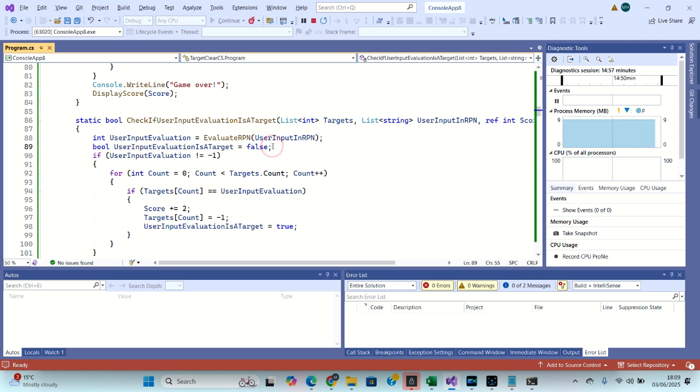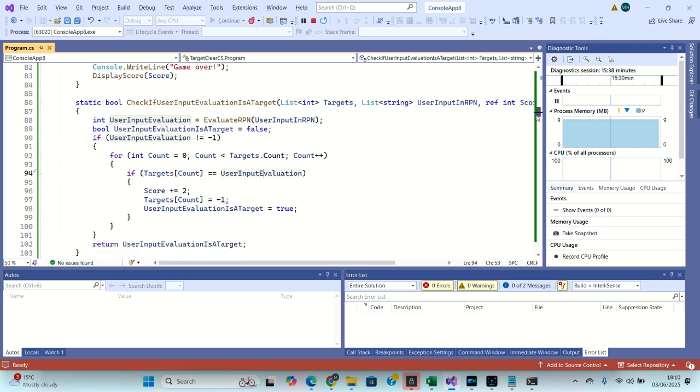First of all, we set the default to say it isn't a target, and then if it is a target, we set it to true down here. The way we do that is we go through the list one at a time by using this count from 0 to the number of targets, and then we check if each one is 18. We said 9 plus 9, 18. It goes through all the targets to check if there's a target 18.